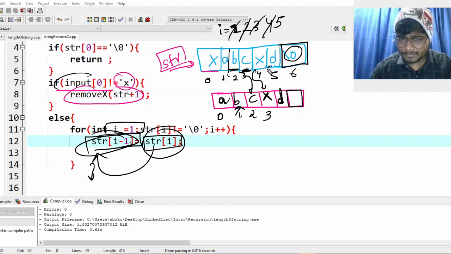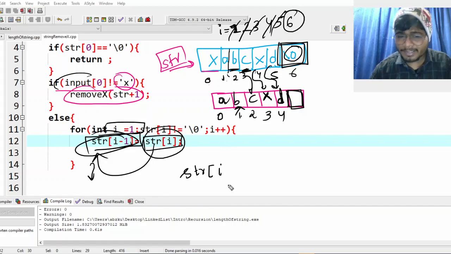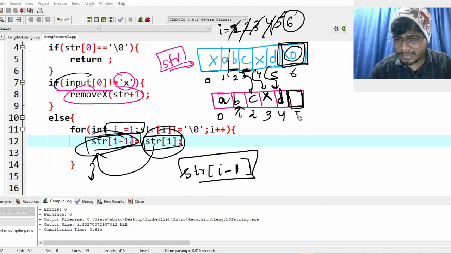Go and put this here, again I will be plus 1. Making sense? So now I am here and this is null. Stop, you need to stop. But see, we have not copied here, so after coming out of it you can actually do this str of I. What is the I value? 6. Okay, 6 minus 1. 6 minus 1 means basically I'm talking about this index. str of this index.